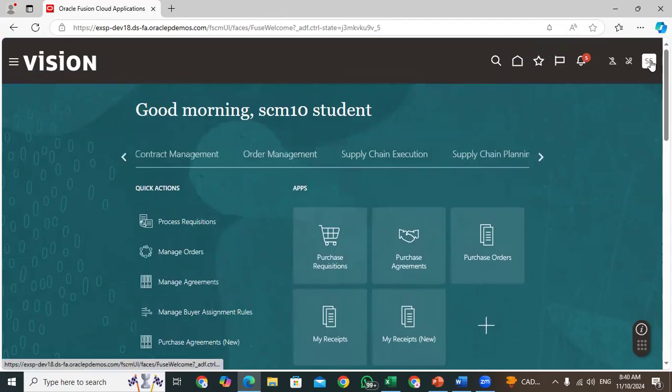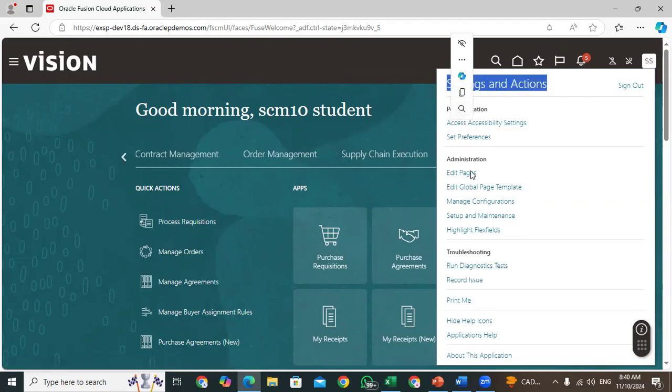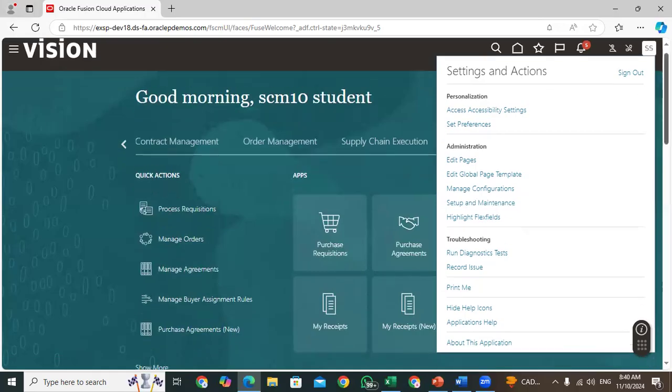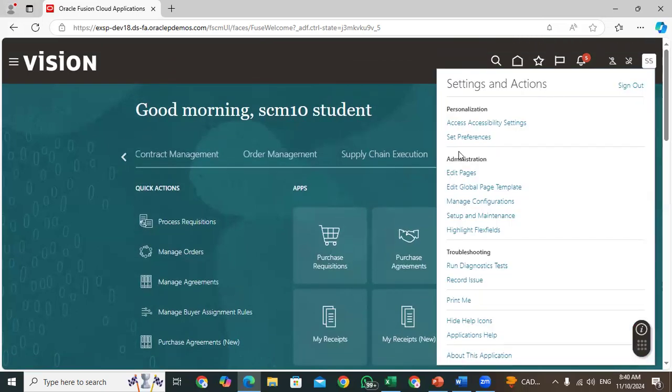If you go to the login related options, here you can log out, and you can sign in again. Then these are the options for setups and actions. Whatever is related to setups and actions will come here, the same as on a mobile, where we have Settings, where we can set preferences. In the same way, in the application, these are the setups.